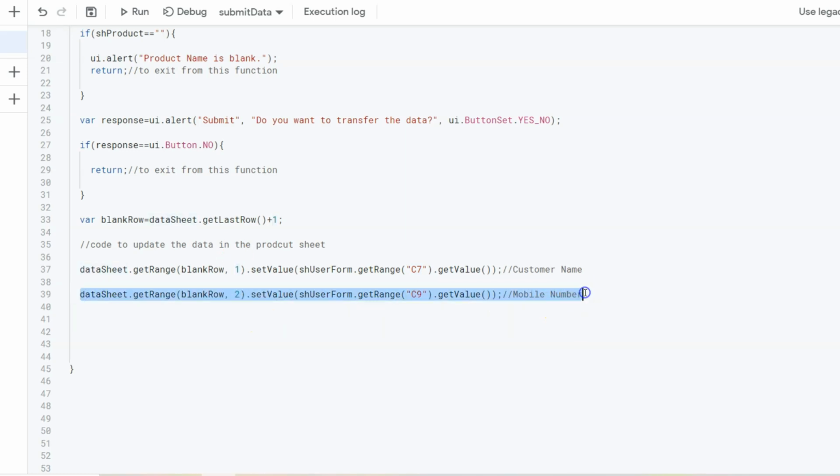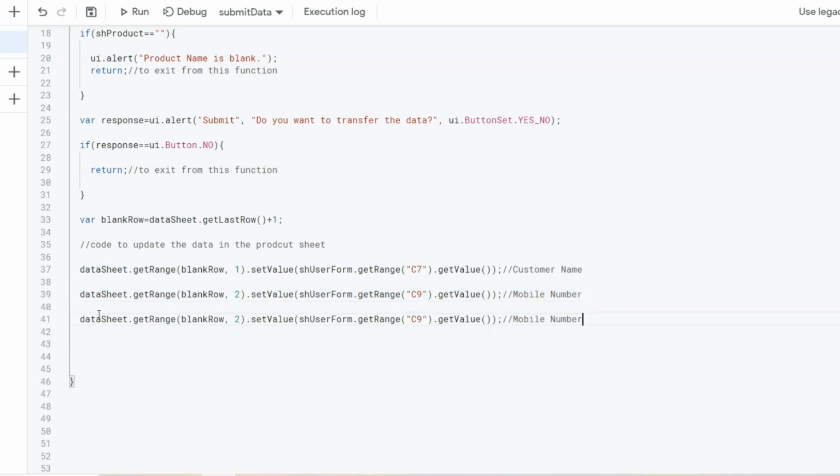Let's again copy this and replicate it for country. Change this to country, and country is available in C11 in the user form window, and the column number is 3.